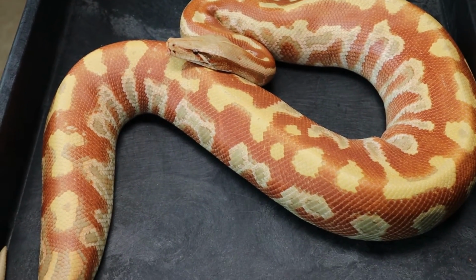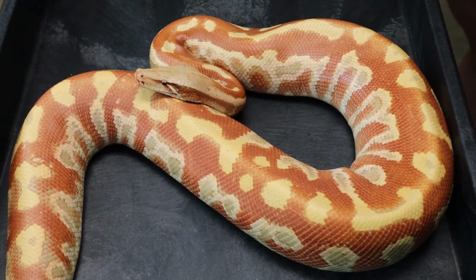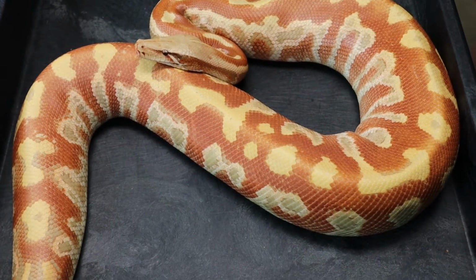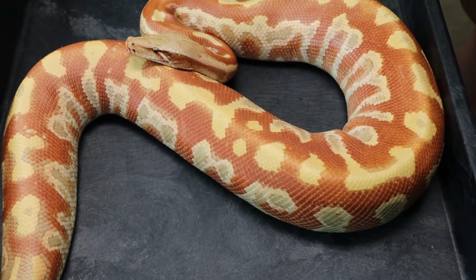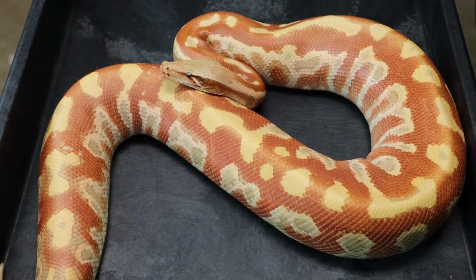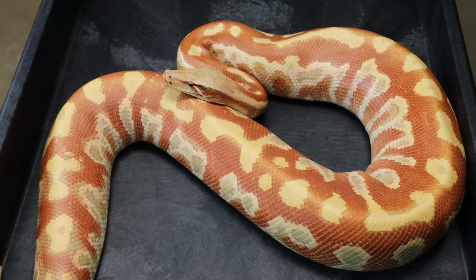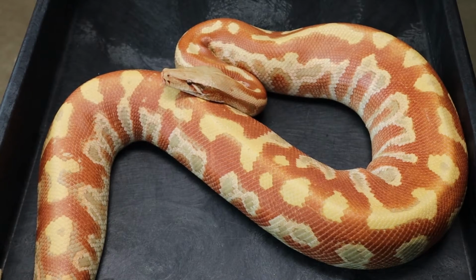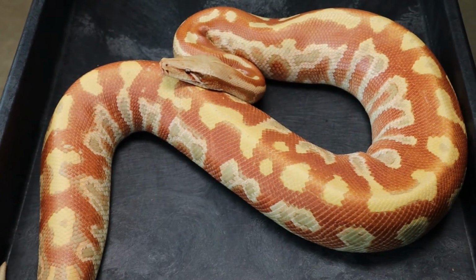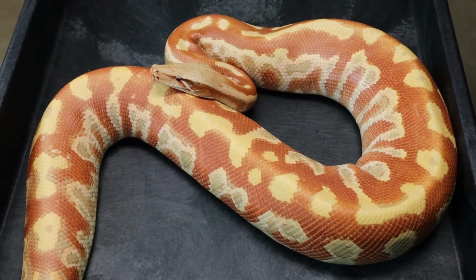And if you notice, we actually keep him on ReptiChip. If you guys who watch our videos know, we keep our ball pythons on paper. We like to have his humidity not high, but slightly more elevated all the time, mainly because blood pythons only go to the bathroom every couple months, unlike a ball python. So we try to make sure he's always hydrated really well. We don't want him sitting in water or in a super humid environment, but we do try to keep his humidity slightly higher than the ball pythons. So we'll let the ReptiChip completely dry out, then add a little bit of water and bring the humidity back up.